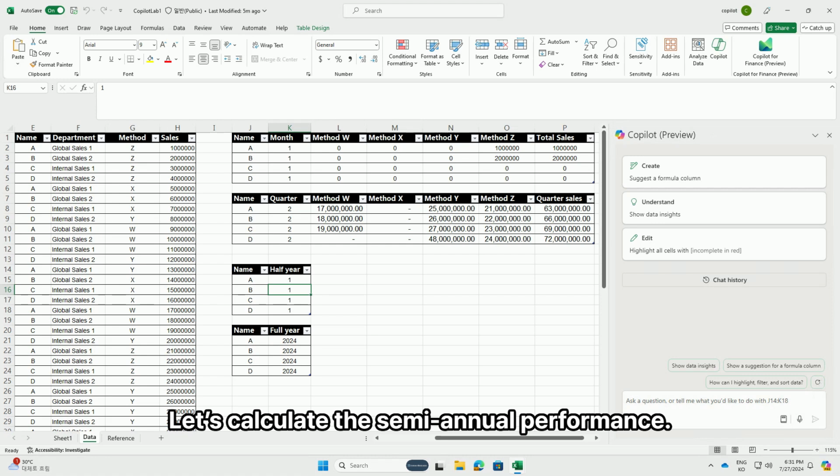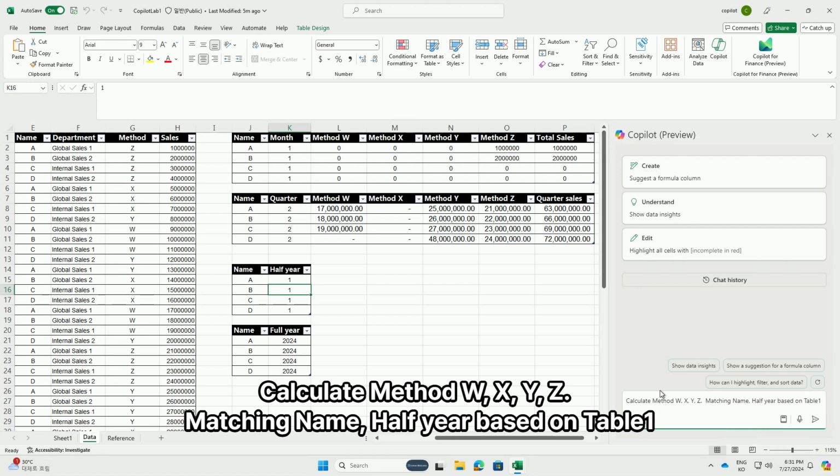Let's calculate the semi-annual performance. Calculate method W, X, Y, Z matching name, half year based on table 1.